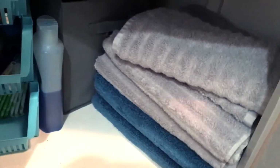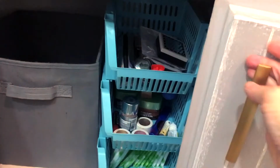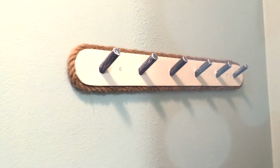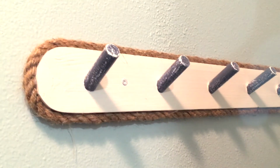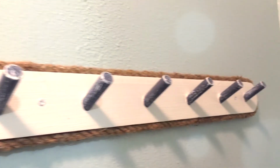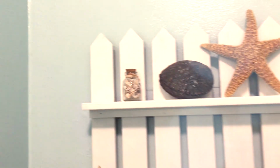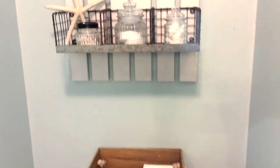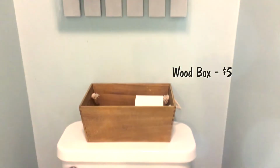I was able to recycle the gray bins that were in the cube organizer before, and then I purchased the 3-tier organizer from Big Lots for $4. This piece was pretty much a trash to treasure. I actually found it in the bottom of my closet. I think I bought it from IKEA, I don't know, decades ago, and then glued on some Dollar Tree rope and then added a rustic painted finish. And then I found this simple wooden box at Big Lots for $5.